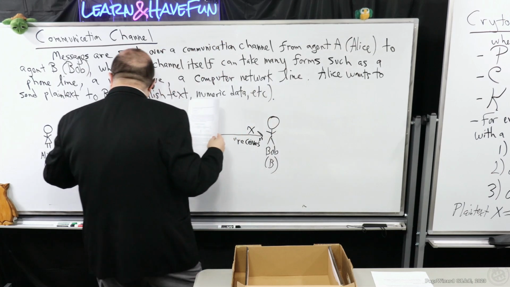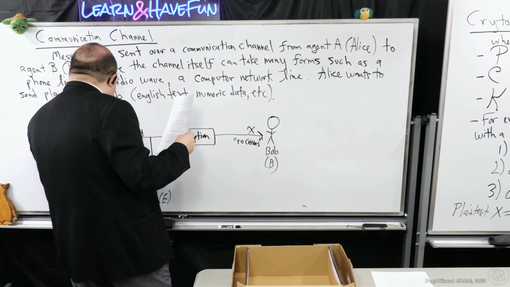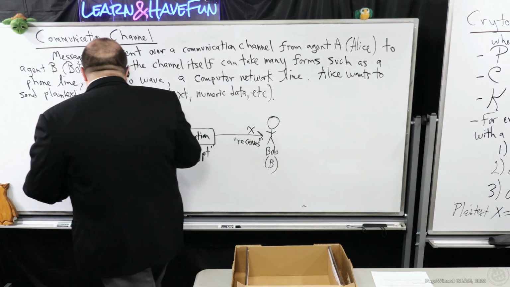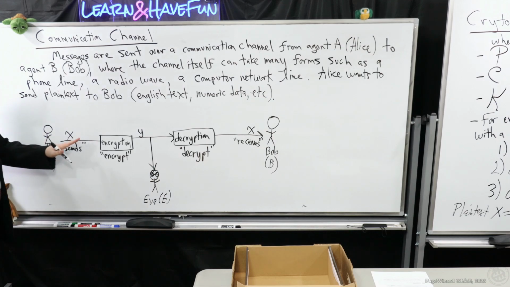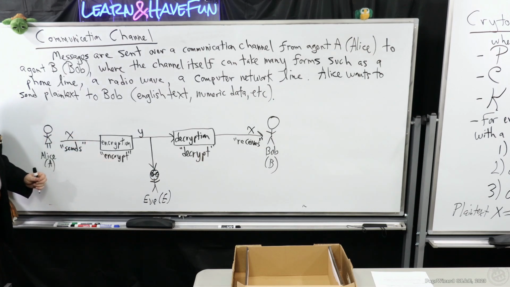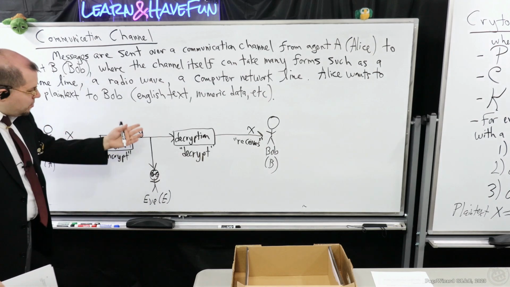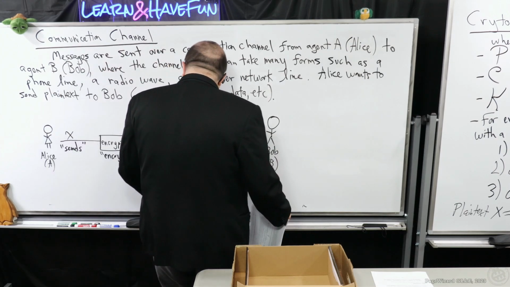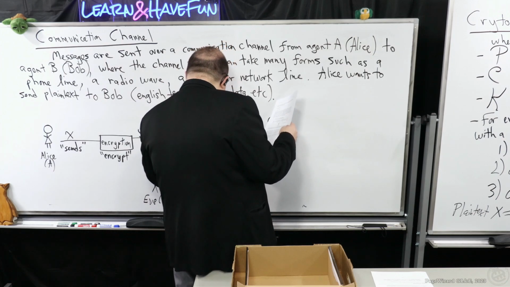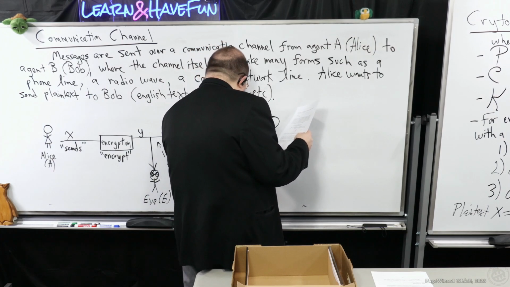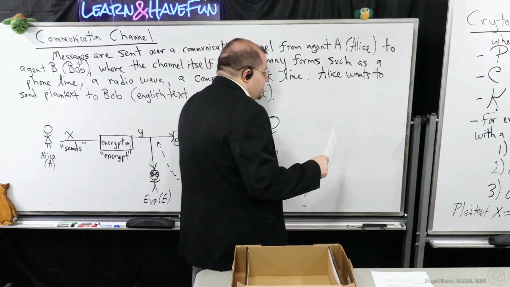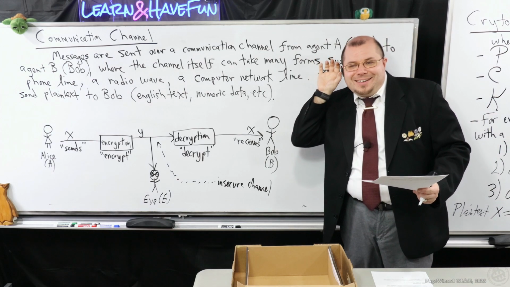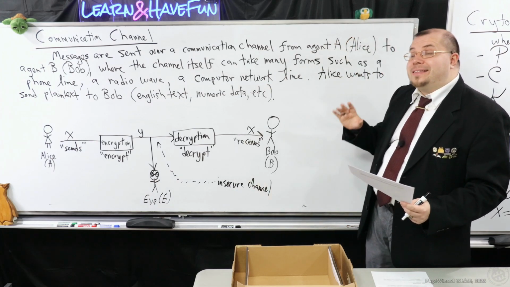So we're going to encrypt, and we're going to need to decrypt. Notice that if I do a very good job of encrypting X, I get Y. I send Y across this channel, and I must stress that this is an insecure channel. Somebody can listen in on this channel. Somebody could just sit there, put a big earpiece on and listen in on what's going on. That's the hypothetical, of course.